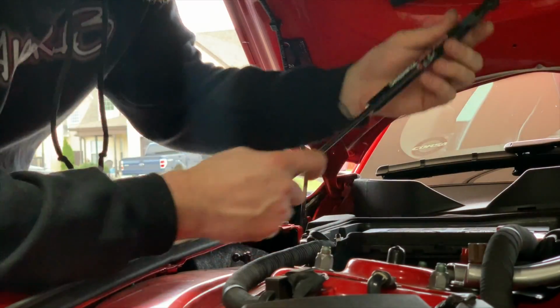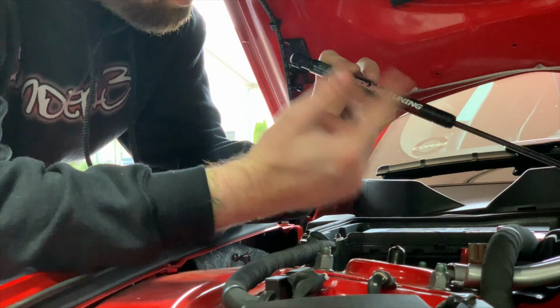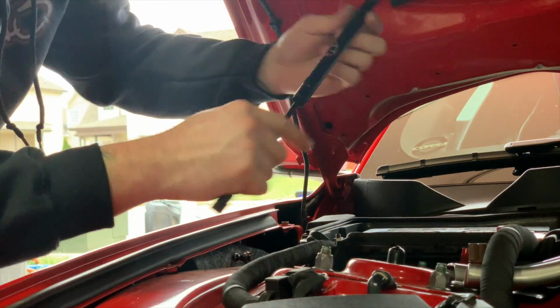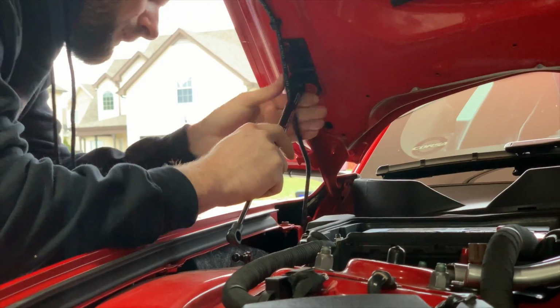Next part is simple. Don't get this wrong, but the skinny part is going to go towards the bottom. And if you care about this, make sure your Redline logo here is the way that you want it to be. Don't put them upside down or on the wrong side, but they're just going to snap in place like this.